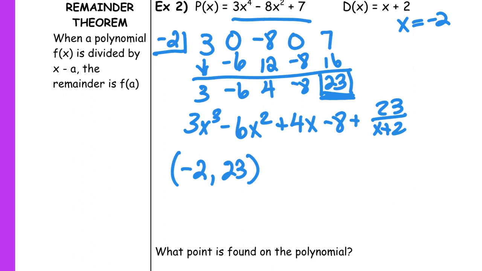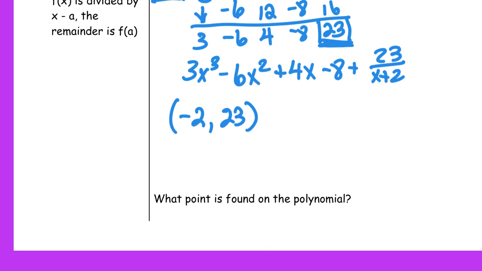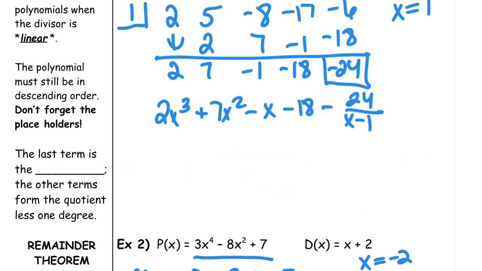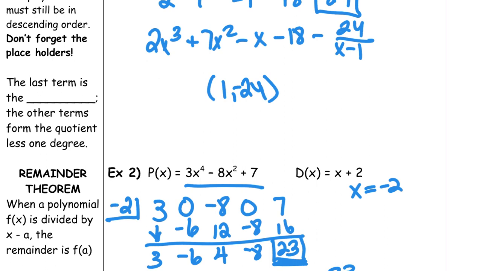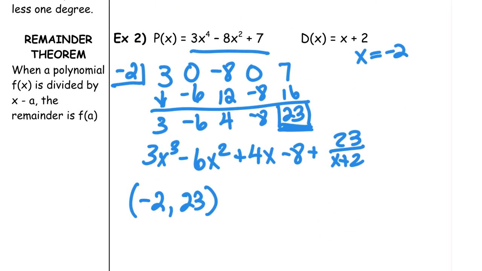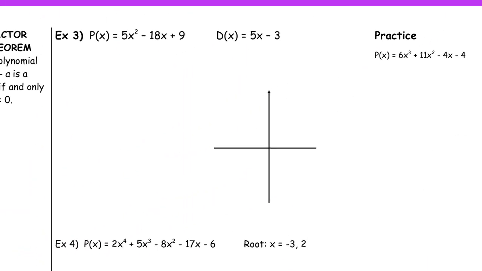But one of the ways we can help ourselves is by making use of every time we don't get a root, okay? So in this case, every time we do this, on the last one, for example, we would have a point at 1 and -24 for that graph. So think about it. What if you got a 0 for the remainder? Then it's a root, right? It's an x-intercept.